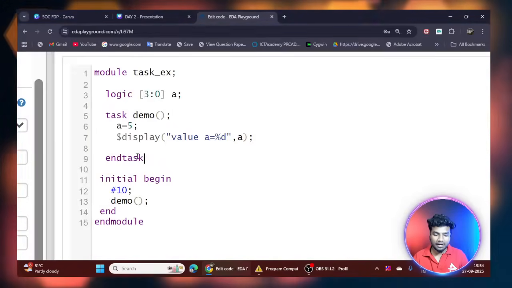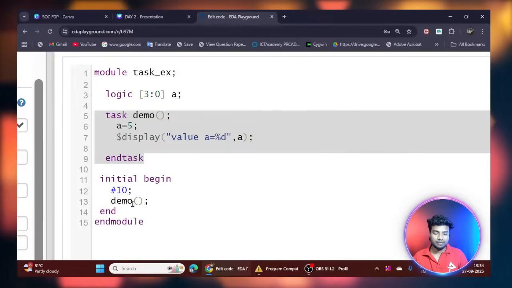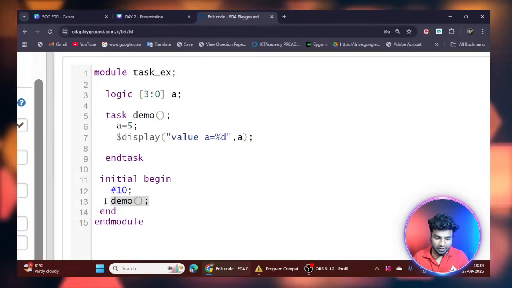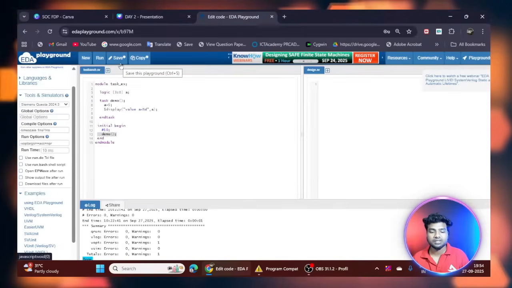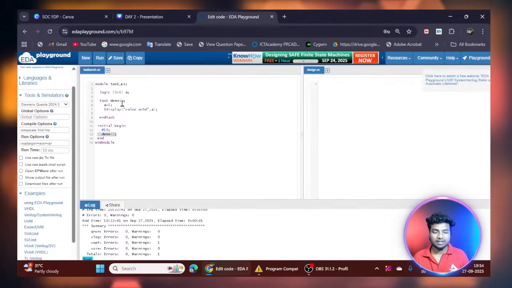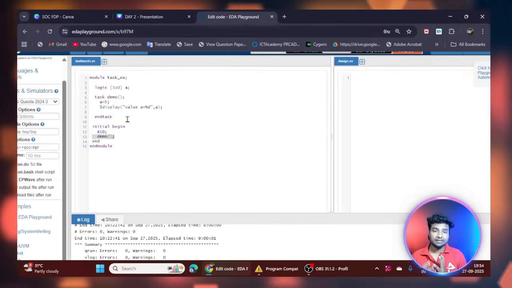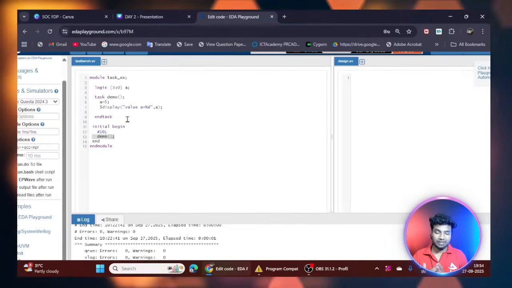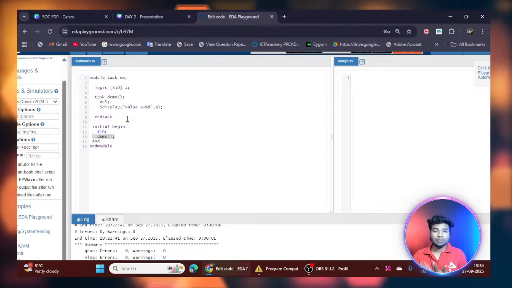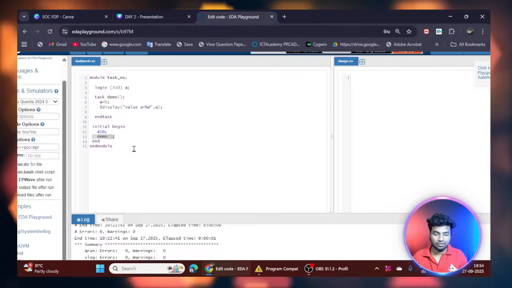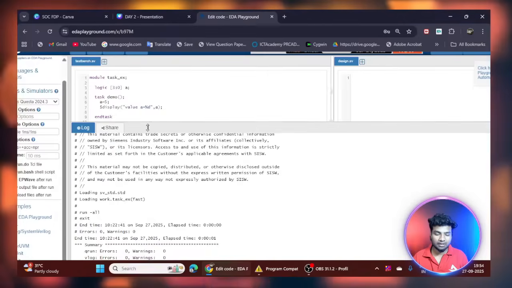So the task is created here, but I am calling the task inside my simulation, inside my initial begin. Initial begin is nothing but simulation time. So I just run this. I created the task outside of the initial begin, and I am calling the task inside my simulation. Okay, so I will get a value.